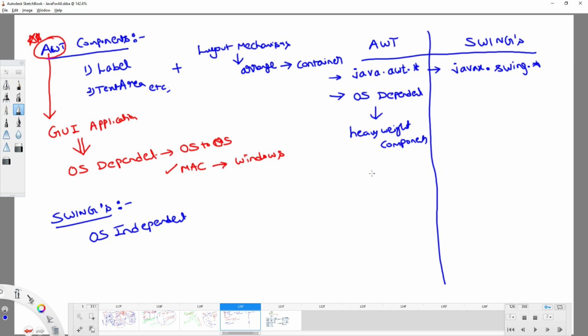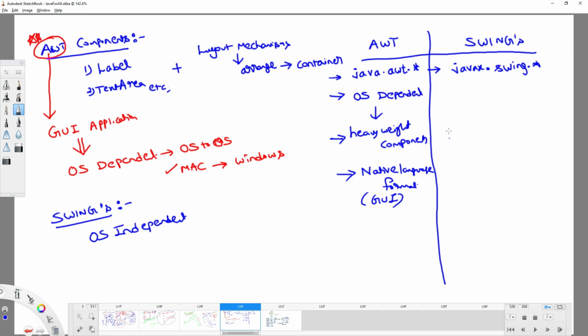The reason they are called heavyweight components is that all the classes they defined contain the code in the form of native language format. What is the meaning of native language format? If I implement a GUI application in Windows operating system, I am using that operating system's language code in order to implement the GUI application. That's why I call them heavyweight components, right?